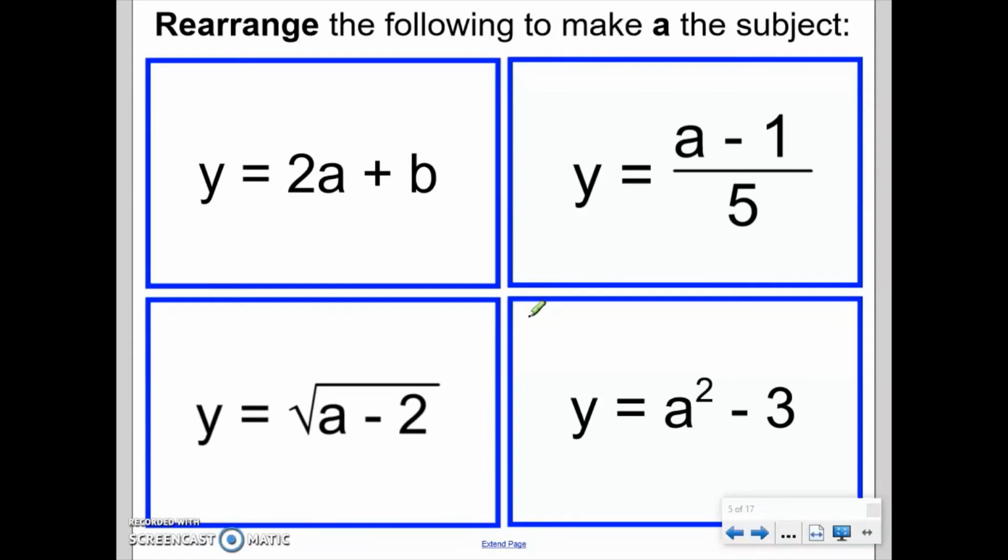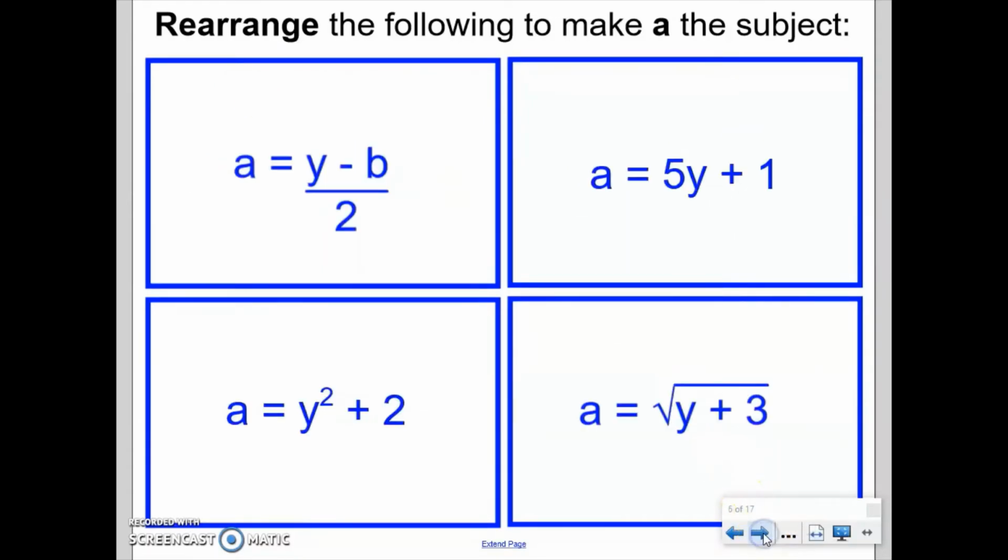Okay, welcome back to the video. I'll just go ahead and show you my answers, my solutions. I'll quickly talk through the first one here. If I was having a go at this question, first thing I would do is take the plus b and put it onto this side by subtracting b from each side. That would leave me with y minus b equaling 2a, but I don't want 2a, I only want a single a, so I then take the multiply by 2 and I divide both sides by 2, and that would isolate the a. Your 4 answers should look something like this.